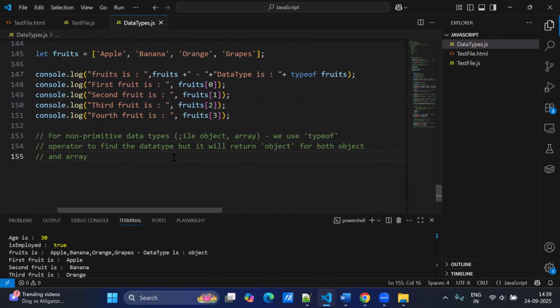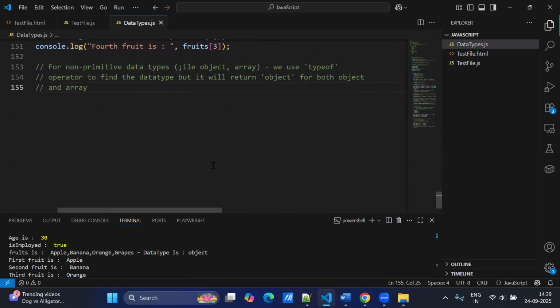It can be either object or array. For both, it will return as an object. So anything that is non-primitive type, it returns as an object, right?